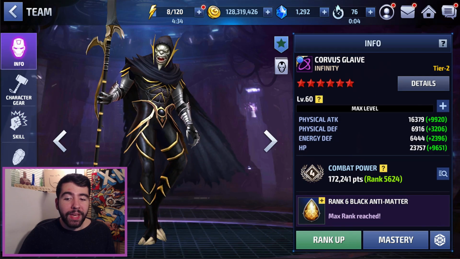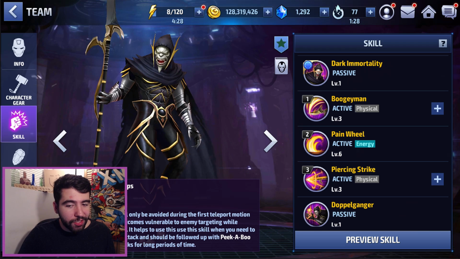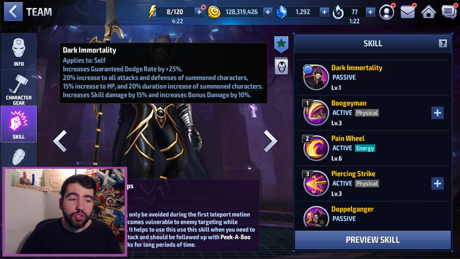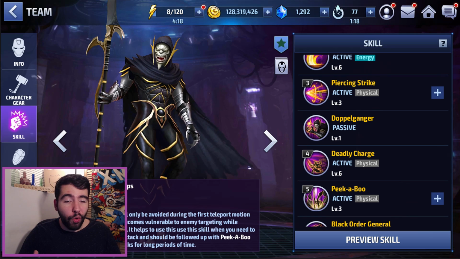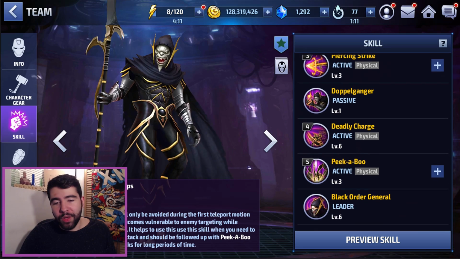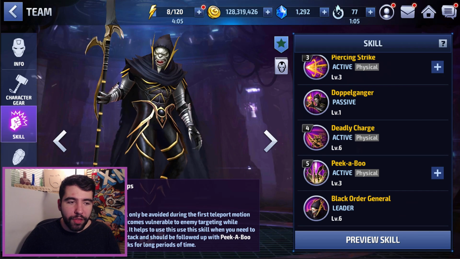It's just great. He's got decent stats. He's got lots of HP, and so it really helps him to have that for his clones, in addition to all of the clone buffs that they gave him with his tier 2 passive, in addition to the 25% guaranteed dodge. So I only see them making Corvis better for this, and he also has 3 seconds of paralyze on a 3.5 second cooldown with his 3rd skill. He's probably the best member and the most all-around well-rounded character of the Black Order.